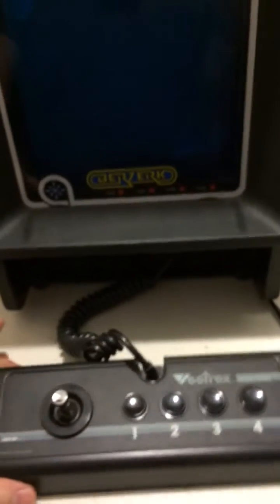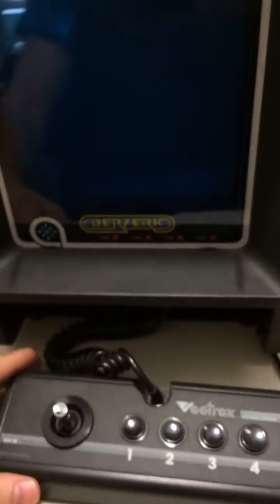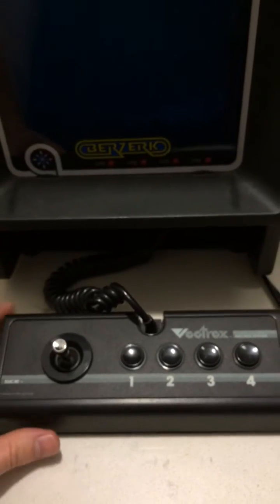It does come with the standard controller, and don't mind the stains on here. This is just weld residue. I just can't get it off. If you actually know how to clean this weld residue off, it's just a standard counter. Oh, I would love to know. I've tried a Mr. Clean Eraser, no luck. Anyways, sorry for the side rant.